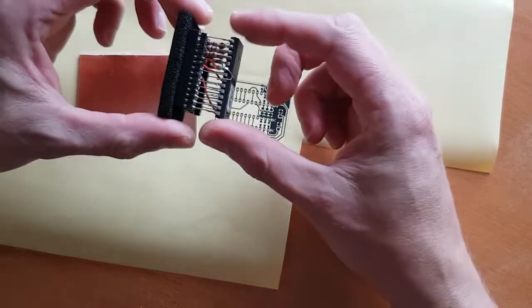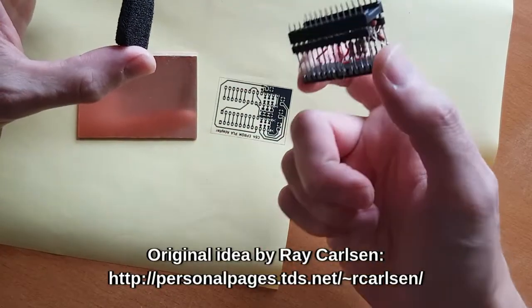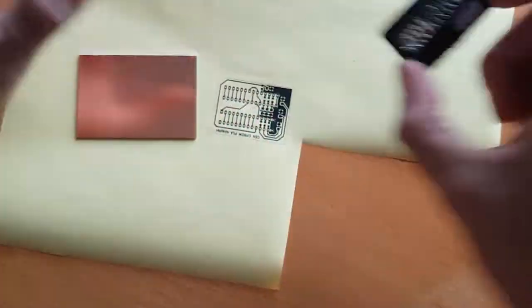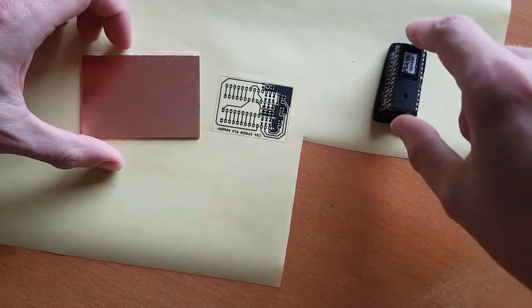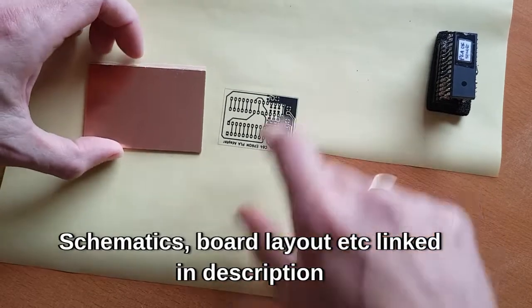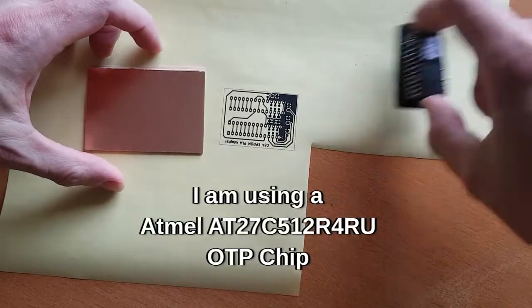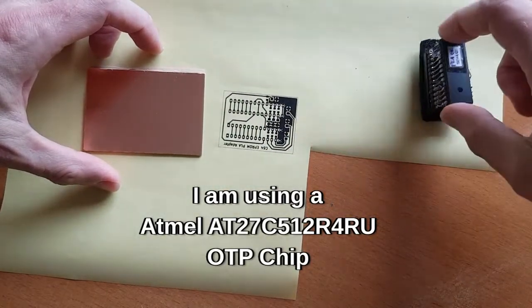A little while ago I made one of these, which is a Ray Carlson EEPROM PLA adapter. It's a bit how-you-go, with resistors and caps on all the data lines. Then I saw Mine for a Retro made a board without the resistors and caps, and I thought maybe I could make a board. So I've been messing around with KiCad and what I'm planning to do is make this board as a replacement for this arrangement here.